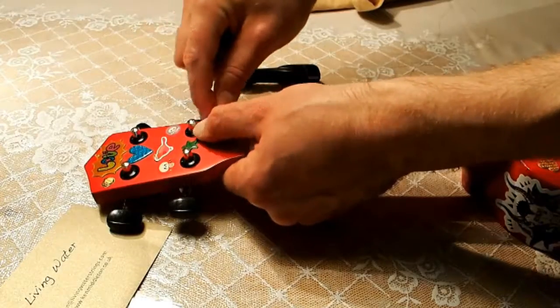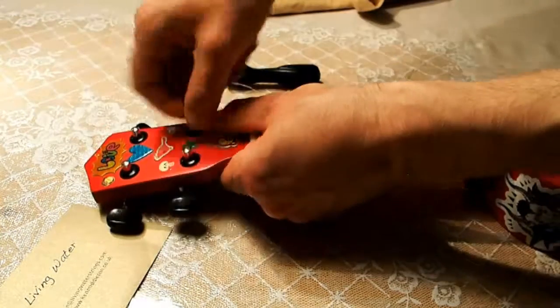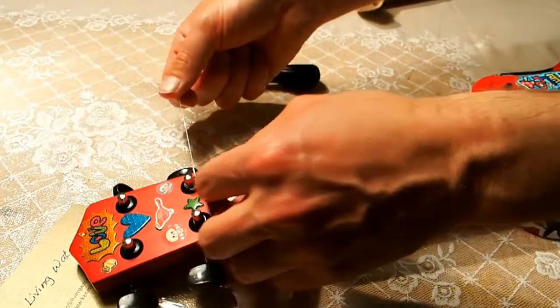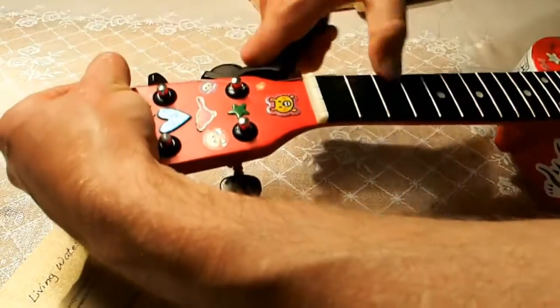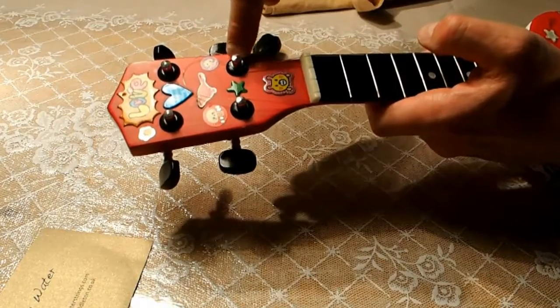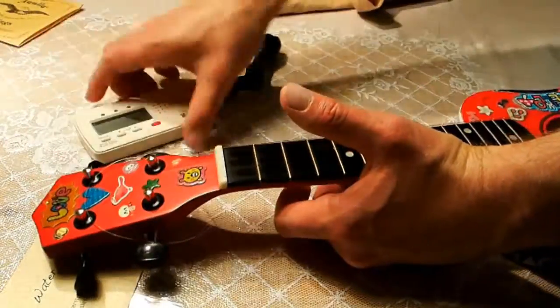Then I can wind it just one or two times around the peg before threading it. I tend to just wrap it a little bit around the string like so, just to hold it in place, and then I can wind it back up. What you're looking to do is to make sure you wind it on the correct side of the peg. You don't want it coming on this side, of course, it's wrapping around this way. And I can just take out my tuner and make sure that I'm tuning it up right.